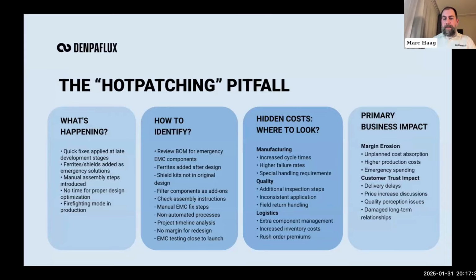It also becomes a trust issue when you come back to the customer and say, hey, the BOM is changing, we have extra processes in. That might also end up in an increased margin discussion with the customer, where they say, why do I have to do that? I thought you had that under control. And you don't want to go there.